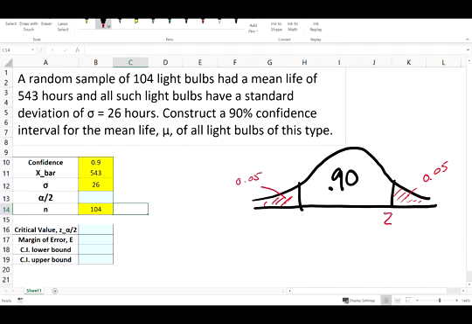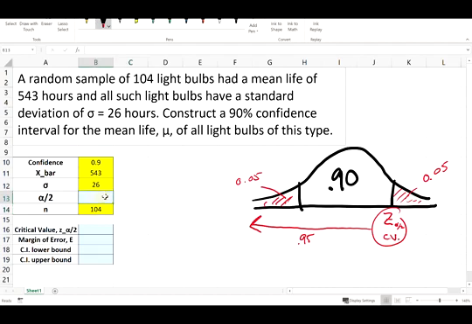So we need this z-score. That's the critical value. All right, so this z-score separates the top 5% of area from the bottom 95%. So everything to the left, remember Excel only works with area to the left, adds up to 0.95. You have the 90% in the middle and the 5% on the left tail.